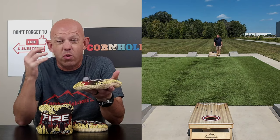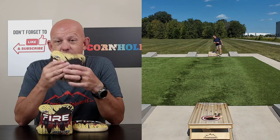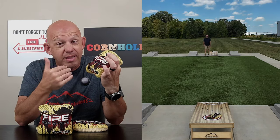If you want a bag that you can throw an occasional block every now and then, maybe a third bag blocker, play a dirty round here or there, that's what this is for. Again, if you're looking to play a dirty style game all the time, not the best bag for that.